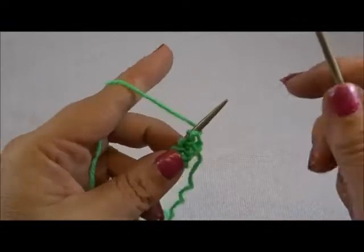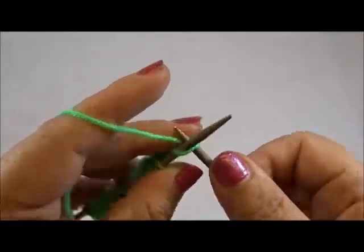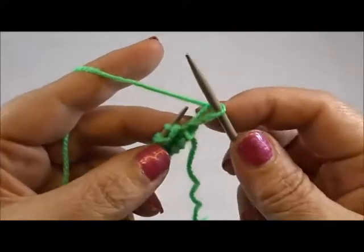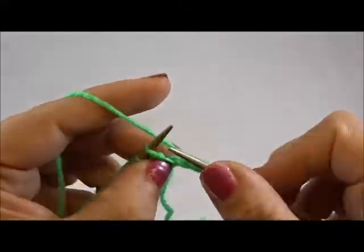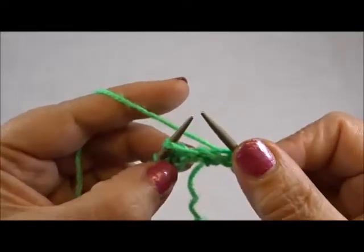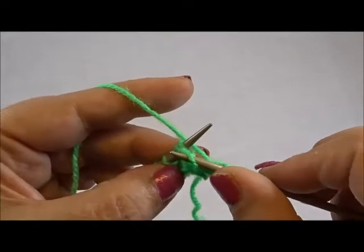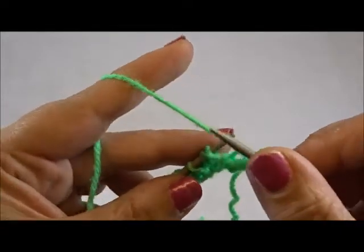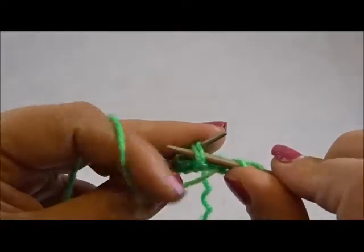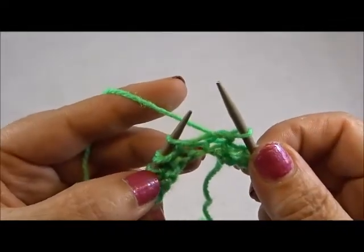Row 2, I knit again my edge stitch. And now knit 1 stitch and purl the next 2 stitches together. Here is the stitch and the yarn over from the last row. Purl both stitches together. And this is the pattern in row 2.